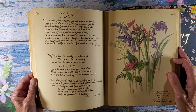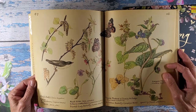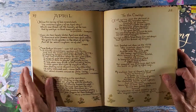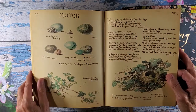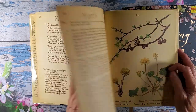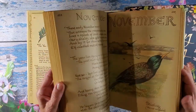This is the Edith Holden book, if you've never seen the inside. A lot of people make ephemera using her pages — you may see an envelope, a tag, or something like that. This is the inside of the book and it goes by months. I always start at the back and go forward — I never start at the beginning of a book. So I was able to obtain this for $8, which I was very excited about.